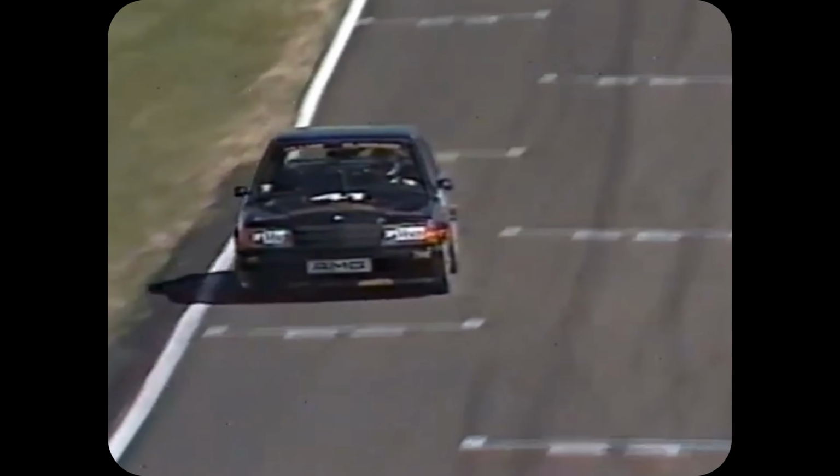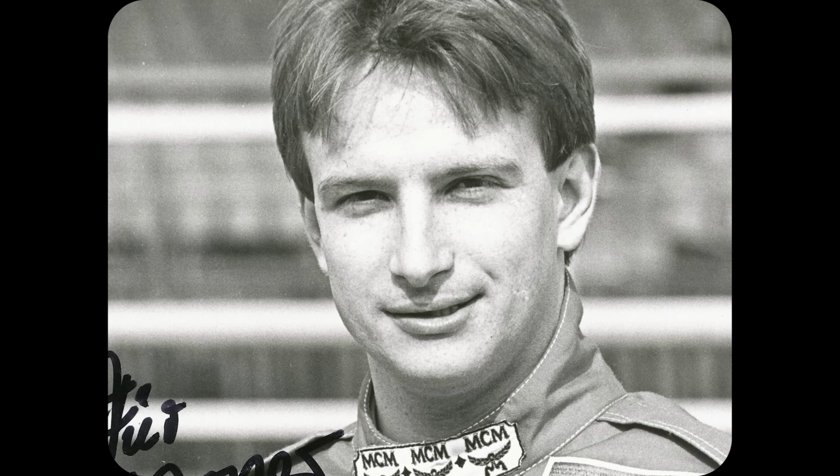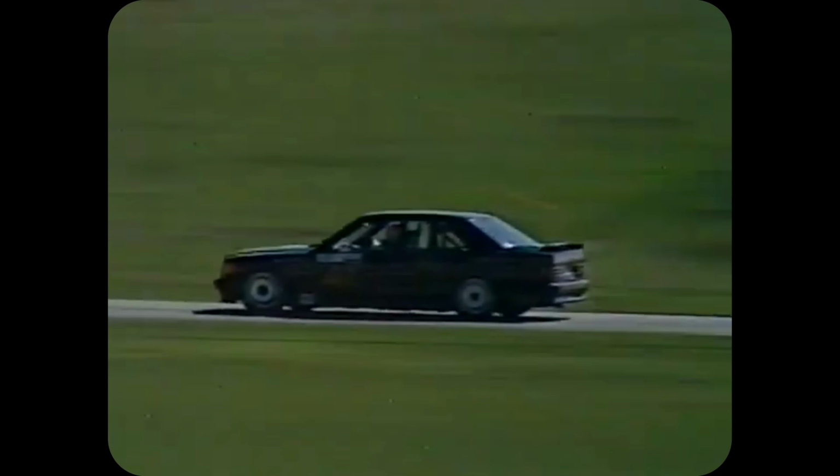First competing in 1986, the 190e quickly proved it was a competitive machine, with Marco RSM driver Volker Fiedler claiming a race win and enough podium finishes to grab second place in the championship in his 190e. An exceptional start for Mercedes. For 1987, the hope was to carry that momentum forward and hopefully achieve even better results. Unfortunately, fate had other ideas.